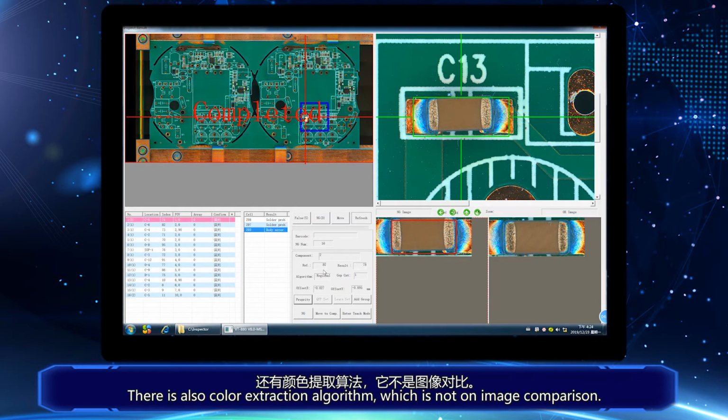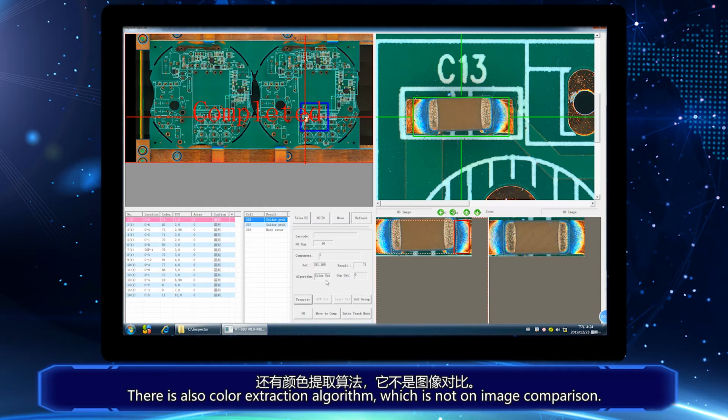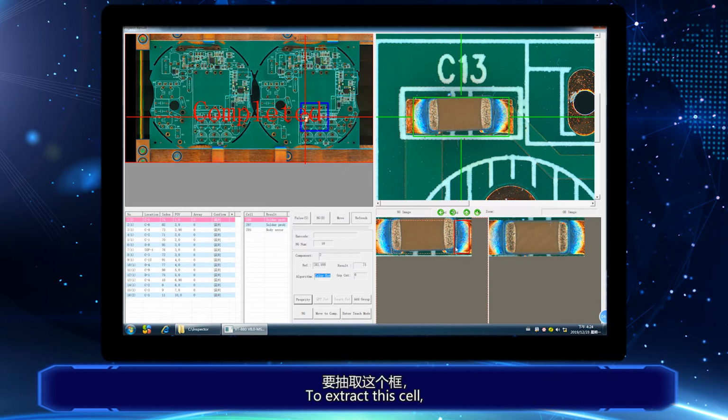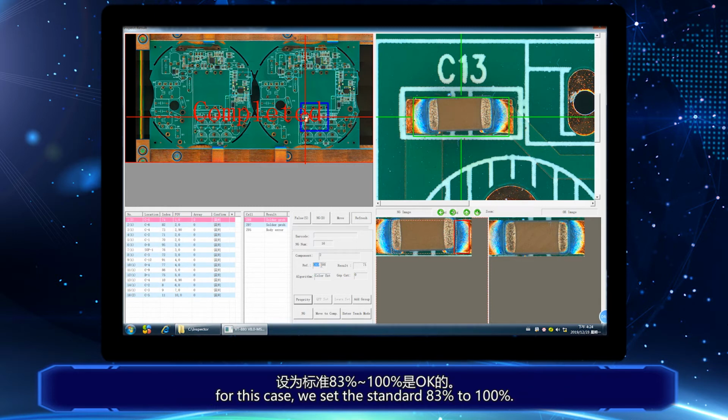There is also the color extraction algorithm, which is not an image comparison. It extracts the proportion of the blue pixels in the pad relative to the entire cell. For this case, we set the standard 83% to 100%.